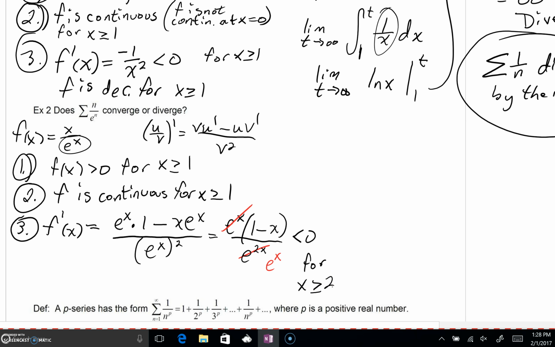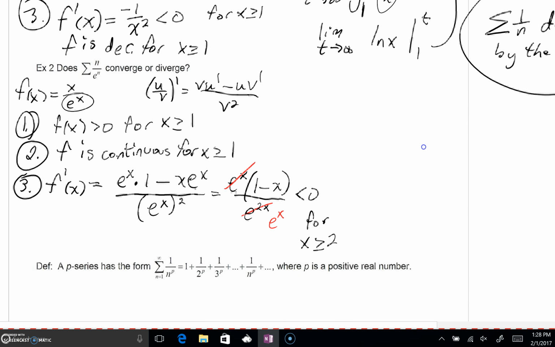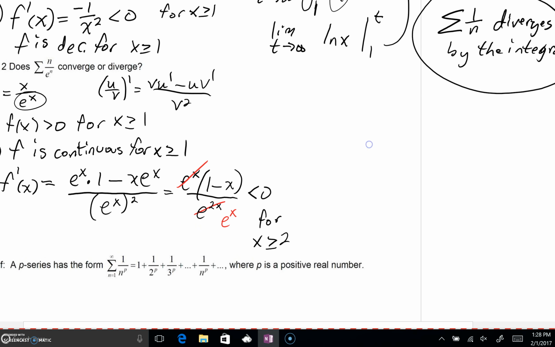You can worry about what's happening right there, and you can think, oh my gosh, I'm not getting this to work out quite the way I wanted it to. As long as you show that you are eventually decreasing, you're good. Eventual decreasing is fine. So you could technically say, well, my first term didn't have a negative derivative. Yeah, we don't have to worry about that. So instead, we're going to jump straight to the integral test, and here's what we will do.